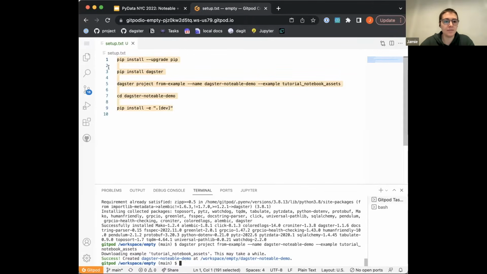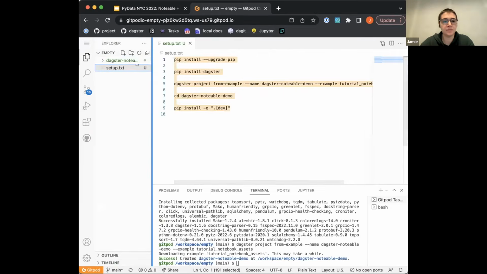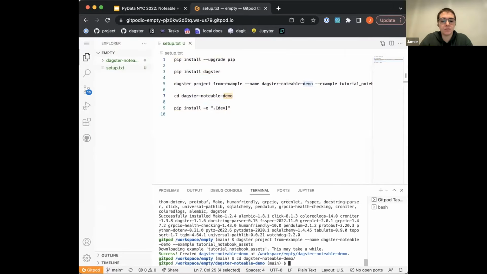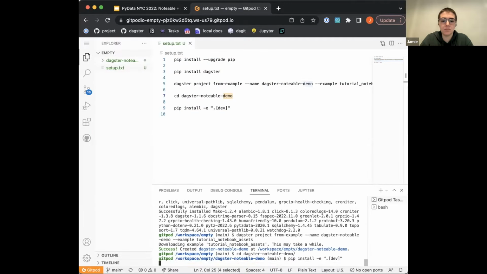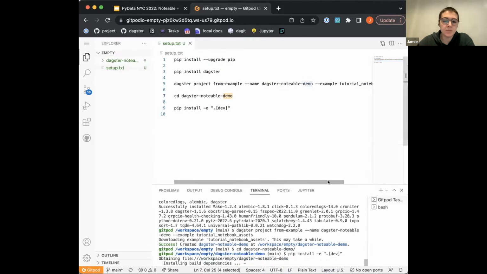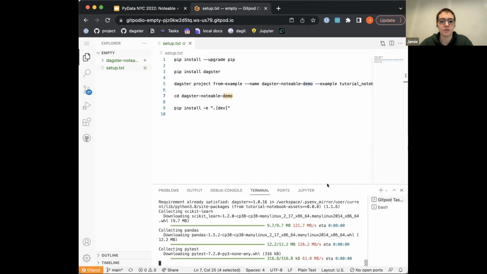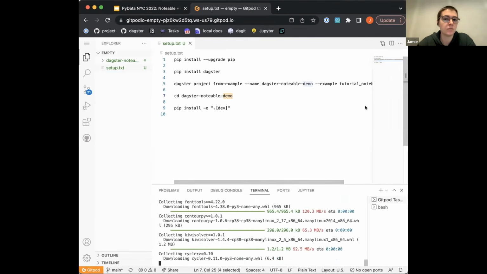So once we have the example code downloaded, we can move into this new folder that's been created, and there's a setup.py file in there that we can use to install all of the required dependencies. I'm doing this pip install. It takes like 30 seconds or so, so I'll wait here, you can get started, and then we can move on.